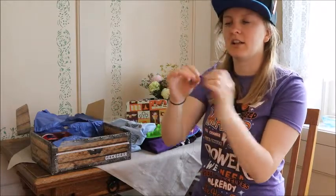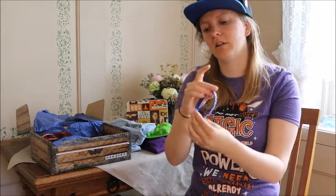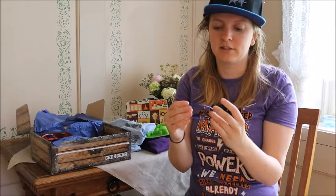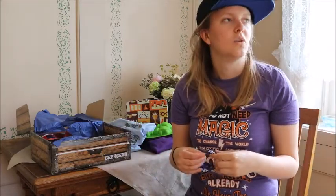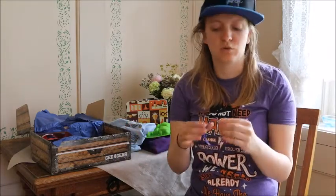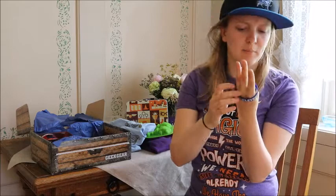So, oh, the next thing is like this wristband that are kind of popular. Oh, it's a Ravenclaw band. So I guess this one is different from what kind of house you have. So it says, mind, creativity, smart, clever, sharp, calm, which are traits known for the Ravenclaw house. So I assume the other ones will have like hardworking, loyal, patient if you're Hufflepuff, or like ambitious, resourceful, cunning if you're Slytherin, or bravery, chivalry, those kind of things if you are Gryffindor. I don't know the exact words, they might be in the booklet, so I'll see afterwards. So yeah, it's like a purpley blue.